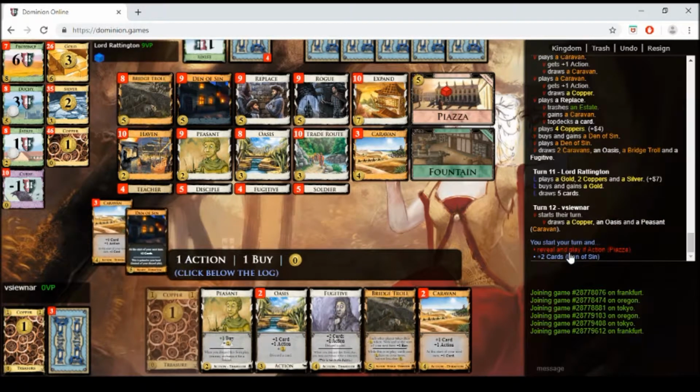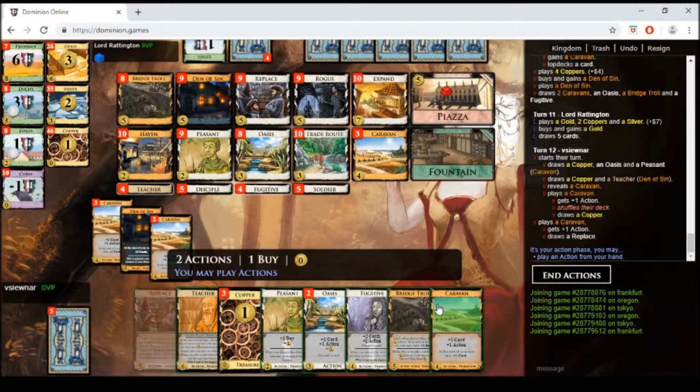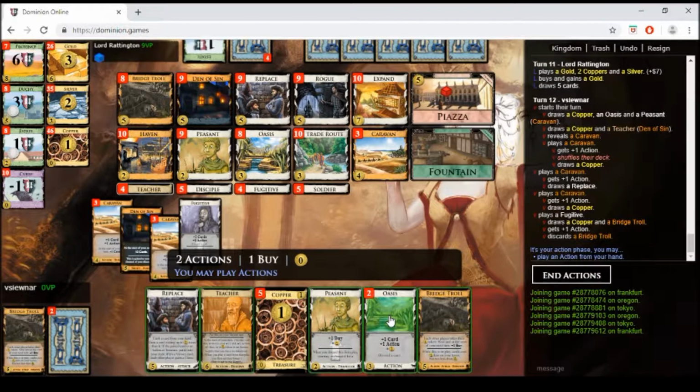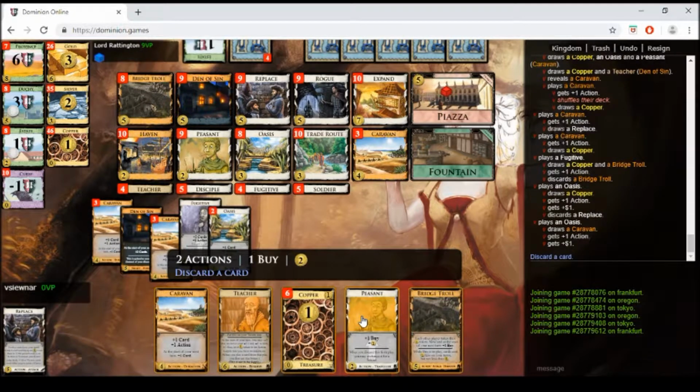Caravan, den, then Piazza, which was a bust. Okay, so caravan, fugitive. Wait, did the Piazza bust? How do I have 2 actions? What? Maybe the Piazza didn't bust. I don't know. Anyways, so the teacher has to go down here. Right, I'm not playing one of these trolls. And I'm probably not playing the replays, as well as the peasant.